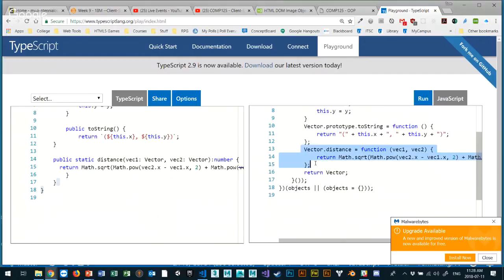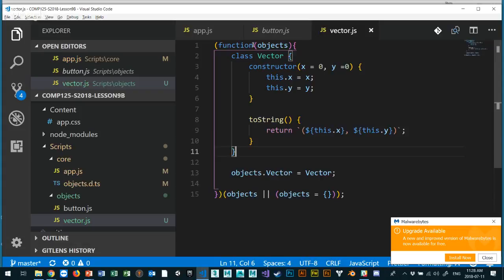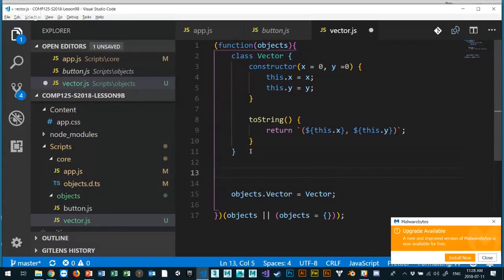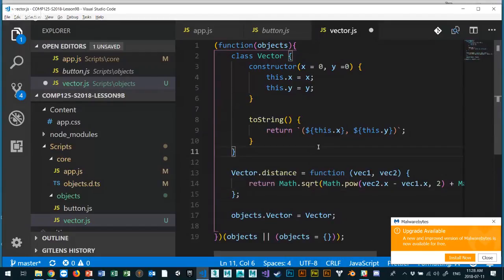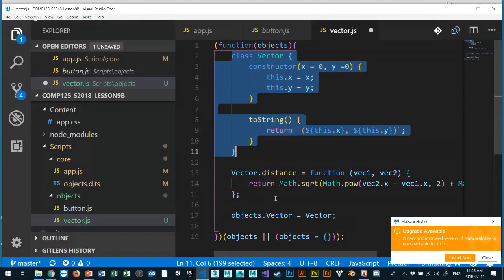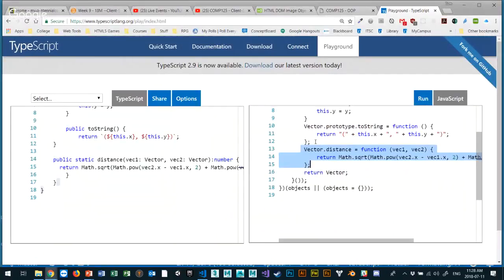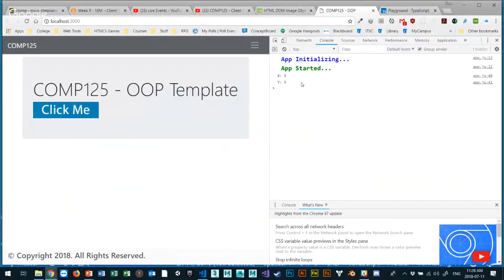So if I was to take this exact code, which is the translation of what I want, I take this, and I go back to my class. This is the actual vector class now. And before this objects.vector and outside of this vector class here, if I did something like this, would it work? Because that's what I'm doing, right? This vector is not part of this class. I'm actually extending the vector object itself by adding a distance. You see, it's not part of the instantiation, the class itself. It's outside of the class, right? Let's see if that works, okay? Because that's what I want to do. If I go back to here, if I get an error, I don't so far.